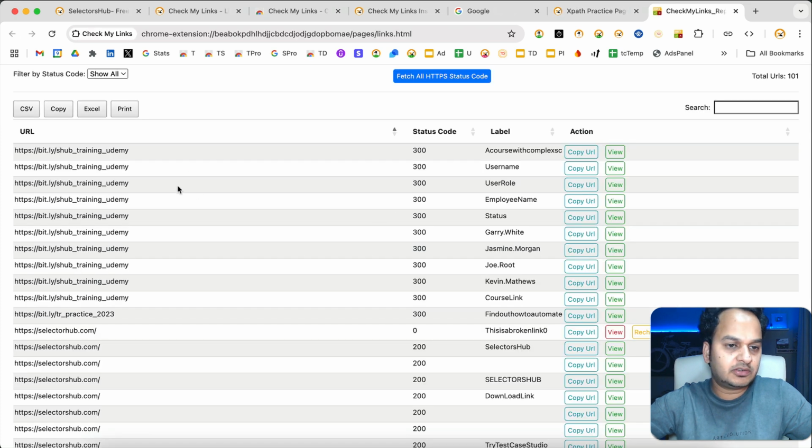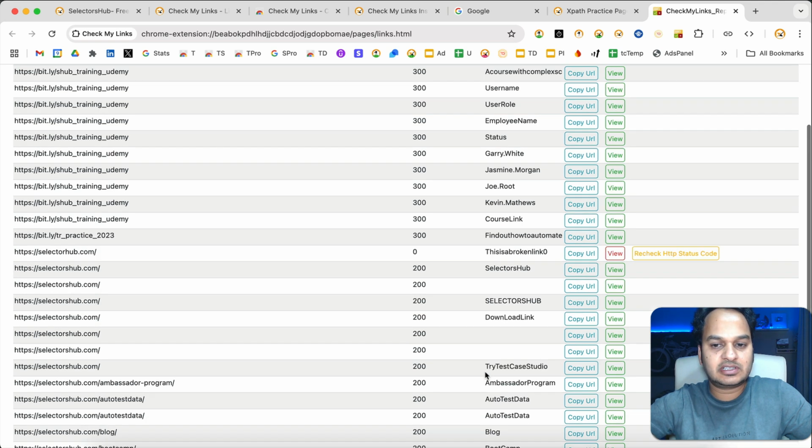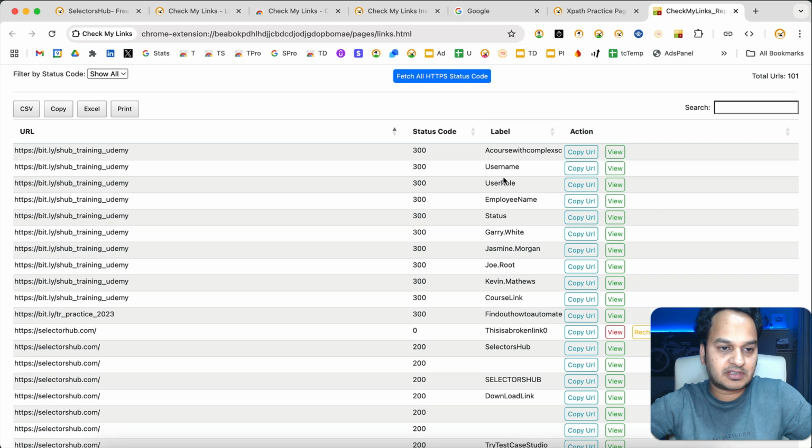on this View All. Here you will see that all the links are there, their status code, and the label also we have added. This is one of the feedback we got, a feature request from one of our users in the bootcamp, asking if we can have the label as well. So we recently added this feature, so that now you will be able to see the label as well, where you see that this is the link, then what is the label on this page for this particular link.